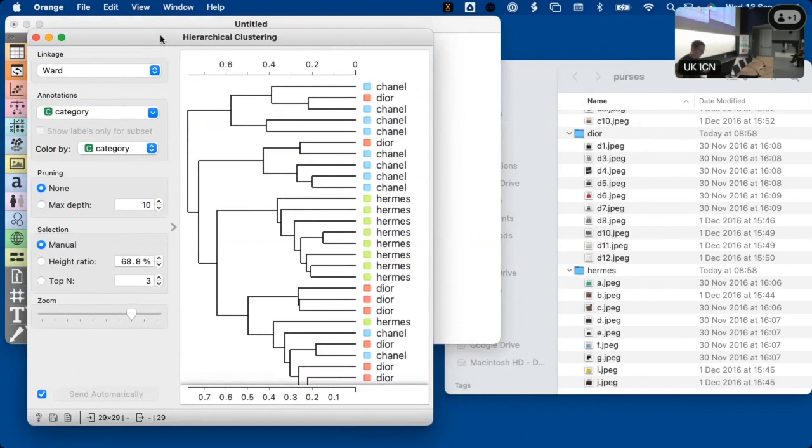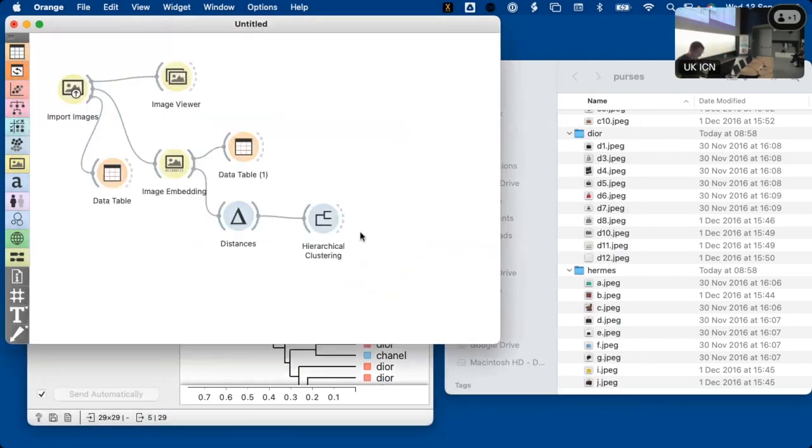This is actually the result of hierarchical clustering. I didn't bother her by telling her that this is hierarchical clustering and this is a dendrogram. It's a typical visualization of hierarchical clustering that I'm sure many of you have seen, right? But she noticed immediately. As soon as I opened this window, she said, oh, you know, there's Hermès, right? They are clustered together. So she said they're like this. And she said, oh, show me what they are. There are 5 purses here, right? So I said, sure.